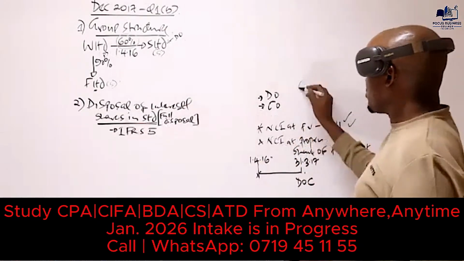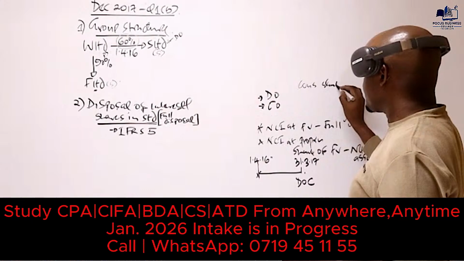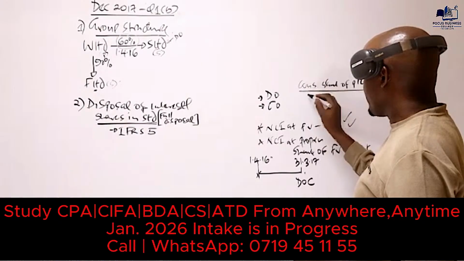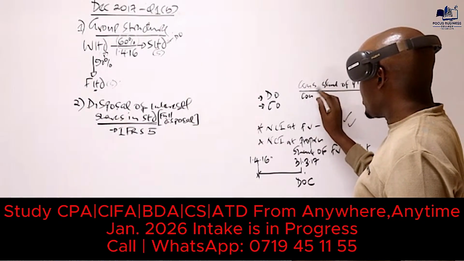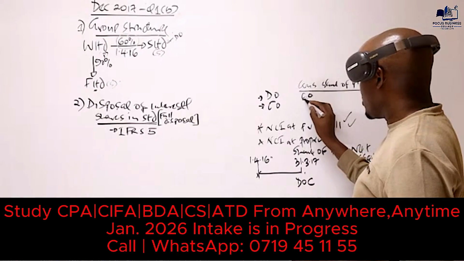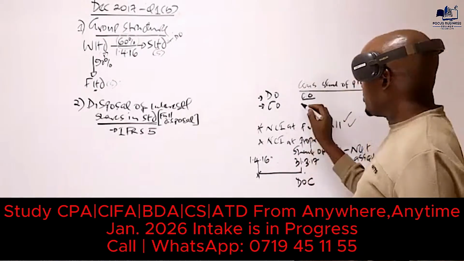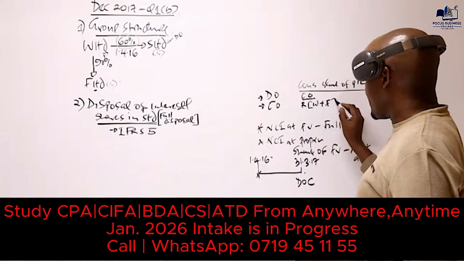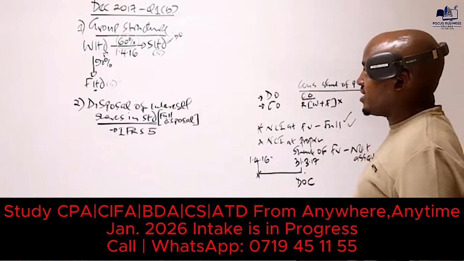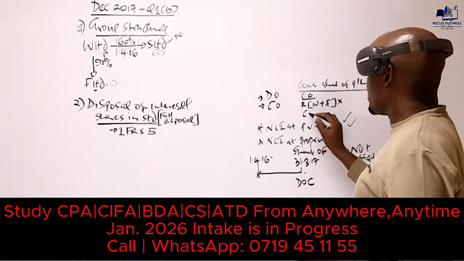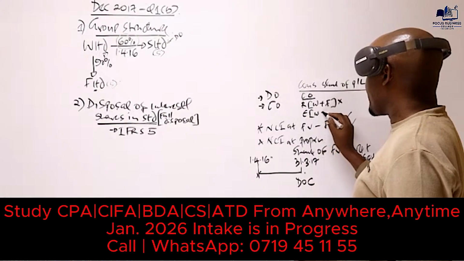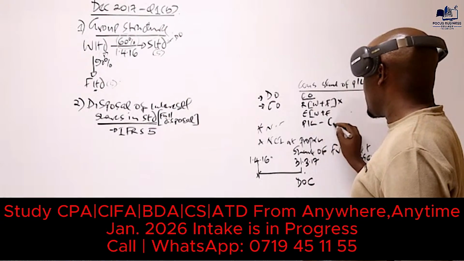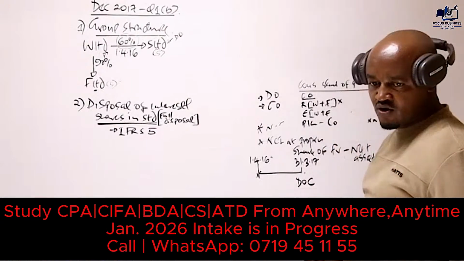So when preparing the consolidated statement of profit or loss, first of all we have to determine the profit or loss for the year from the continuing operations. Continuing operations, basically what we will do, we will take the revenue of W plus that of F. We will not include that of S because it is a discontinued operation. And then we take the expenses, those of W and those of F. And then from there, we will get the profit or loss from continuing operations.